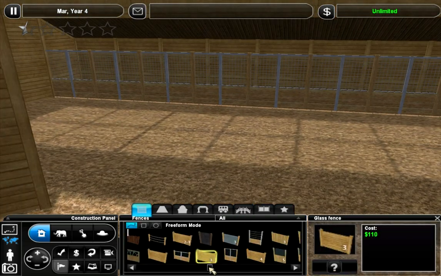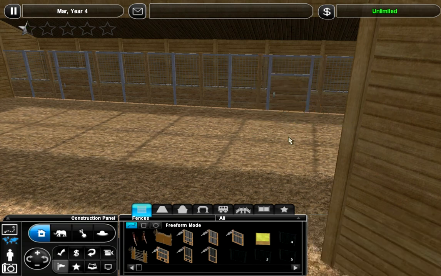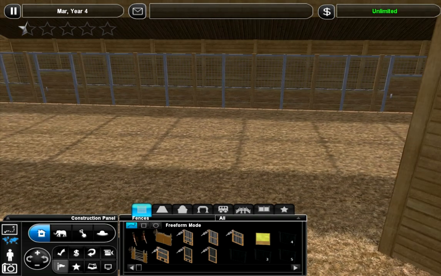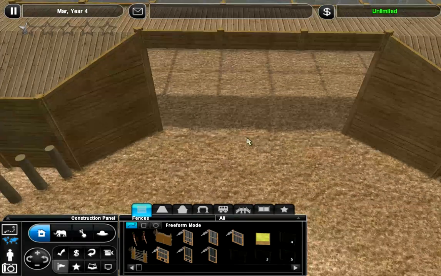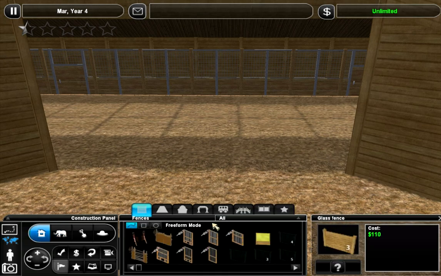Now we need to put in some gates for the zookeepers. We'll put one on either side. Whoops, that's not on the other side. It's like in the middle. There we go. Because it's on either side, zookeepers can get in on either side. Say if an elephant is busy doing something over here and you don't want to get too close because it's dangerous, they can just enter on this side instead. For example.